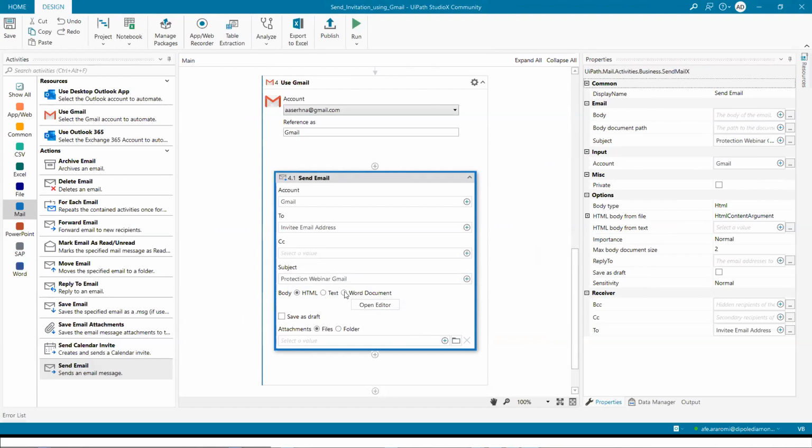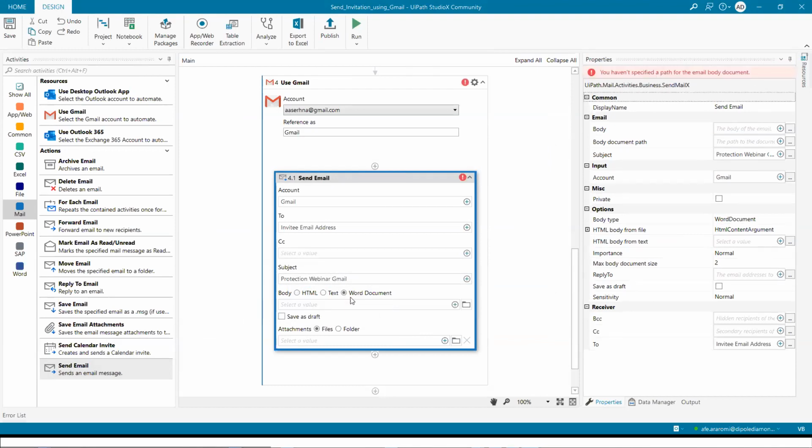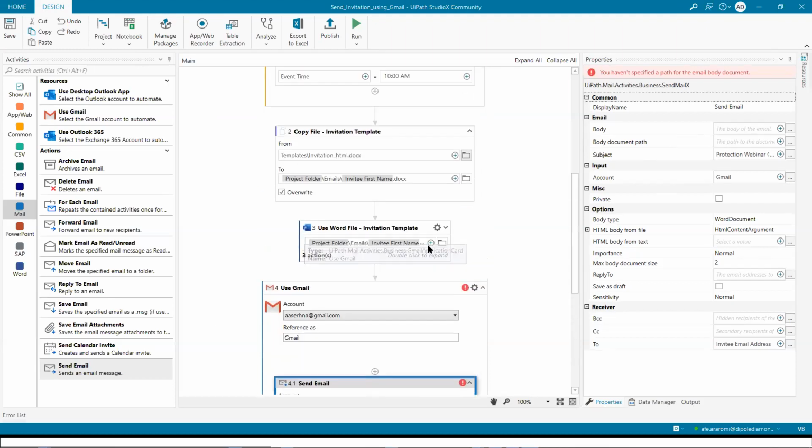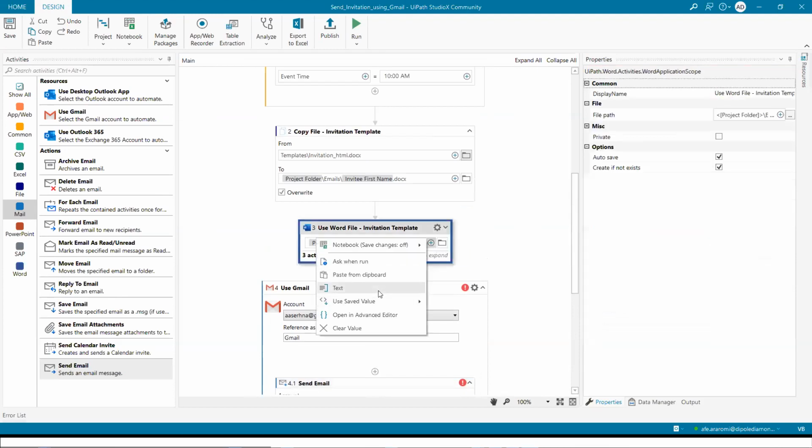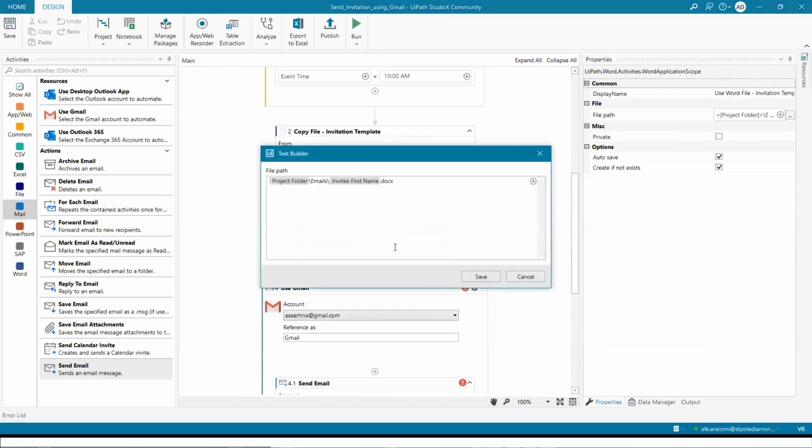Now for Gmail, remember you selected Word document and then you had to indicate the location of that document. It will not work for Gmail. So let's just try it and see. So let's assume that I go up here and I select this. Don't do this yet. I just want to show you something. Don't do what I'm doing yet.